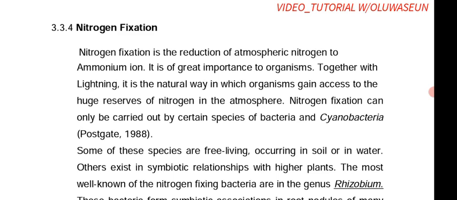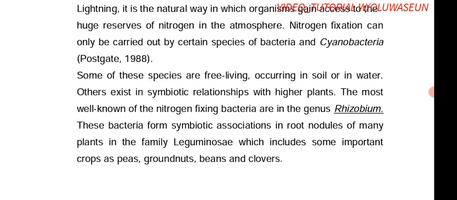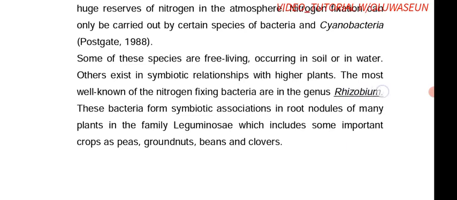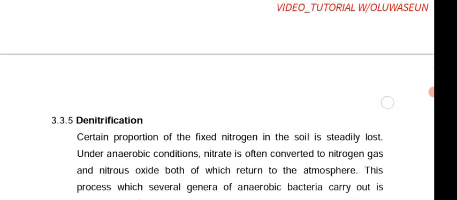Nitrogen fixation is the reduction of atmospheric nitrogen to ammonium ion. So it has gone back to the starting point. You can see the nitrogen is now being fixed again as ammonium ion. And there are some bacteria that help in fixing nitrogen. We have rhizobium that attach themselves to the root of many leguminous plants. So that is that about that.